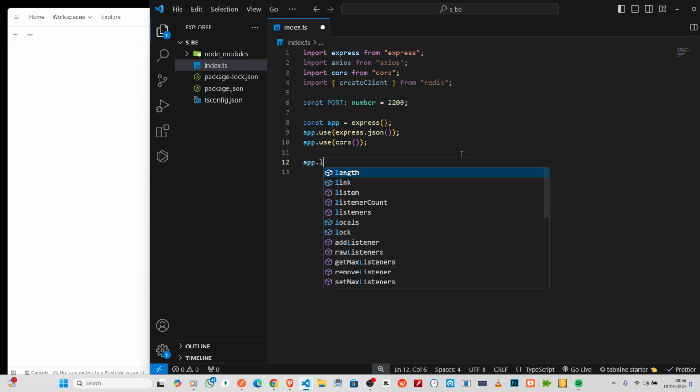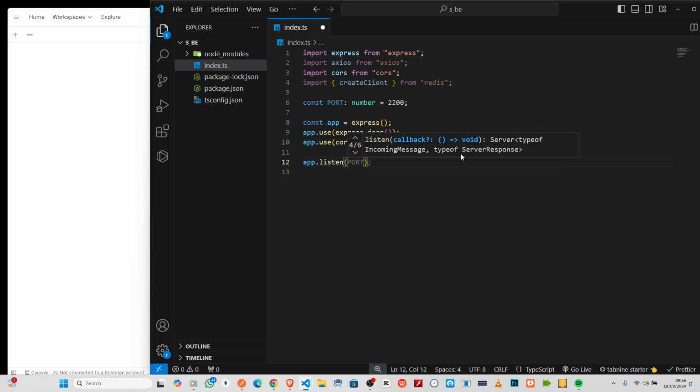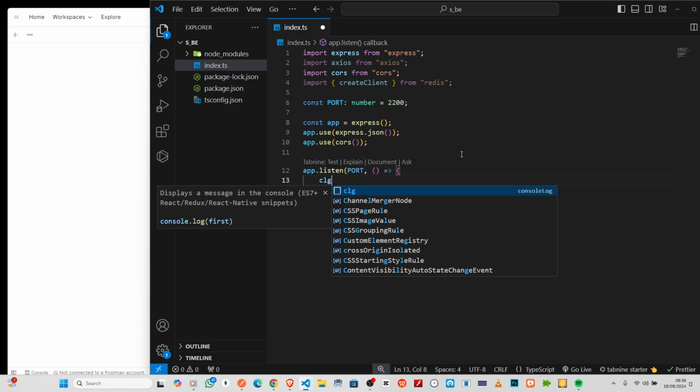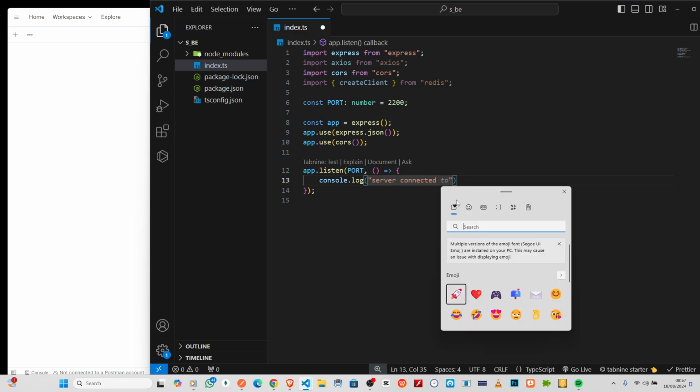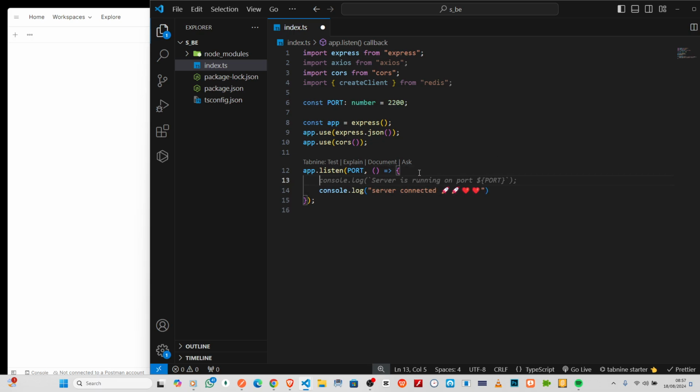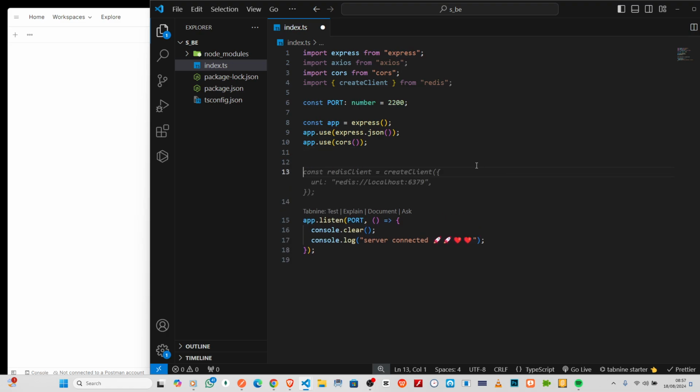Okay, so very importantly, we need to listen to this server. So I will take down my port, then we'll put a callback to listen anytime this thing connects. So let's just say if you connect, we'll say server connected. We'll add some emoji so that it will look fine. And anytime this thing clears or connects, I want to make it clean up any log reports we already have. So clean them up, start new stuff. Okay, now what we need to do with this, and that is it.